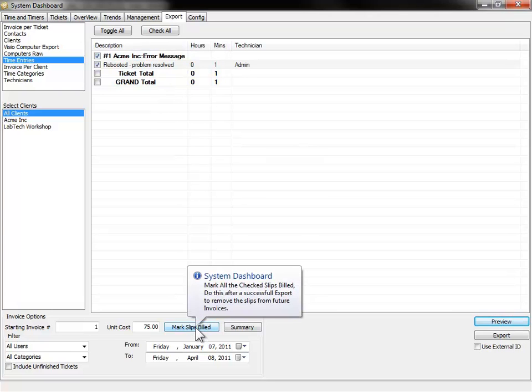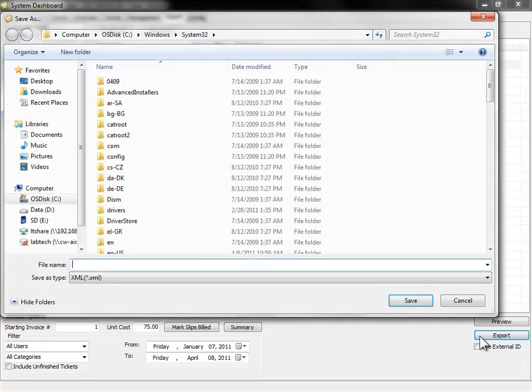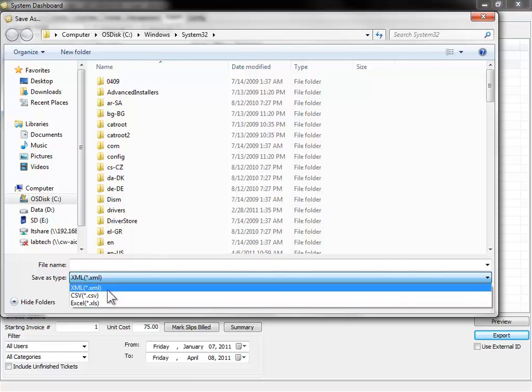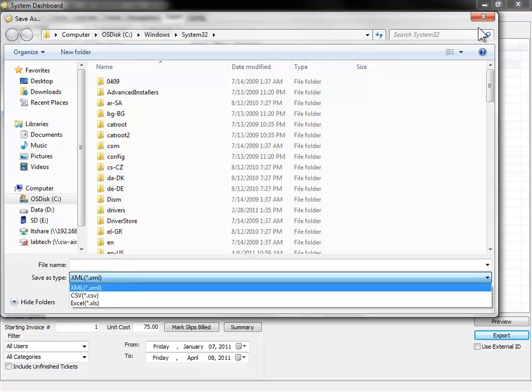Now we can mark slips billed, but like the pop-up says, we're going to have to do an export first. So let's go ahead and do an export. We don't bolt directly to any accounting software, but we will export as either an XML or a CSV, either of which can usually be imported by the accounting software.